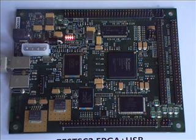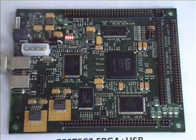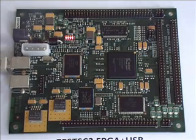And we also provide IP in the form of optimized SRAM, SDRAM and USB interface cores. And to accelerate design productivity, design examples are included that consist of a host program and a Xilinx XST, VHDL or Verilog project. Models and test benches to illustrate how the various interfaces can be simulated before implementation. How to configure the FPGA from a bit file generated by the Xilinx place and route tools.